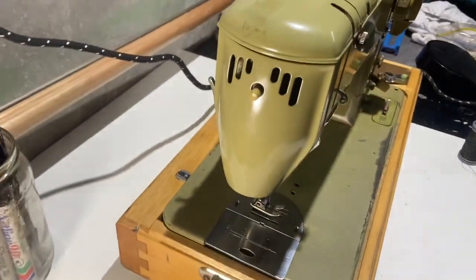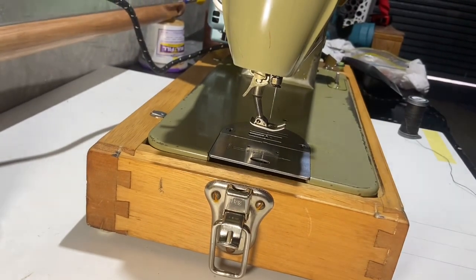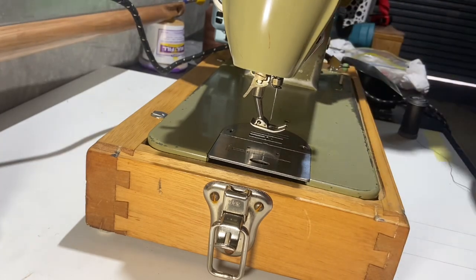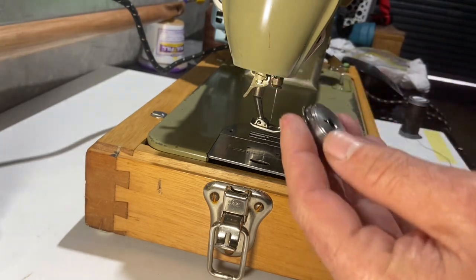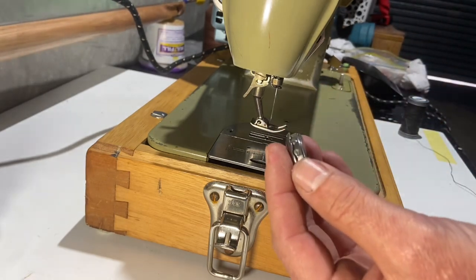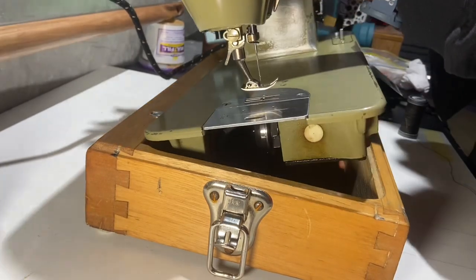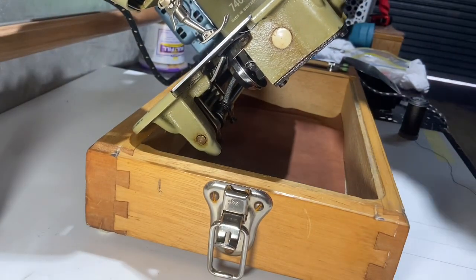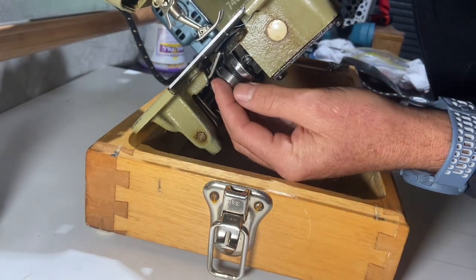Okay, now it's time to put the bobbin back into its cradle. So it's again a bit tricky because of the box. I'm going to lift this. The key is to hold it the same way, like you're facing the back of it. And I usually put the springs more on the right side, because you can't really see, you have to go by feel. So I lift the machine, being quite careful, because it sometimes wants to completely capsize, so hold it firmly, get in there, with the spring more on the right side, and put it in the cradle.